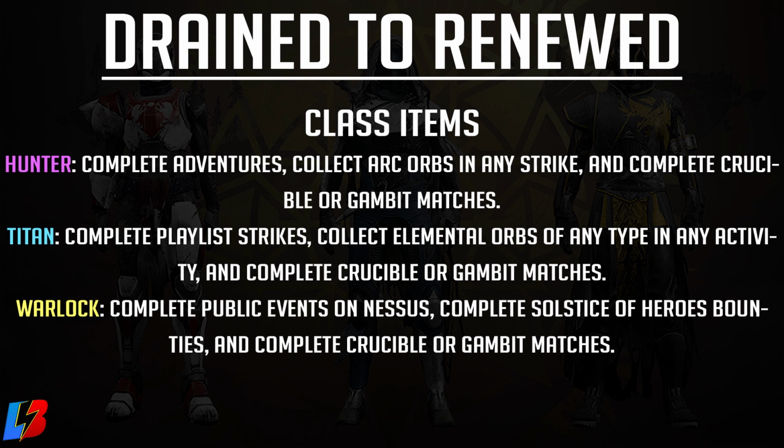For the class item for the Hunter, you need to complete adventures, collect arc orbs in a strike, and complete Crucible or Gambit matches. For the Titan, you need to complete playlist strikes, collect elemental orbs of any type in any activity, and complete Crucible or Gambit matches. For the Warlock, you need to complete public events on Nessus, complete Solstice of Heroes bounties, and complete Crucible or Gambit matches.